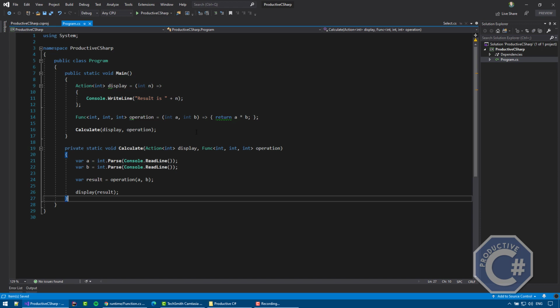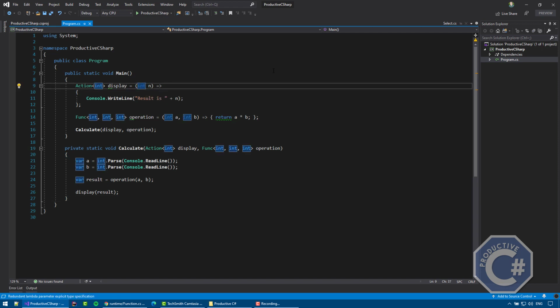The good thing about the C# compiler is that often you can make this syntax very compact, and I'm going to show you now how you can do that. First of all, let's start with the action. The compiler is automatically able to infer the type of your parameters most of the time, so you can just remove the type here. Then, if you have an action that only takes one parameter, you can remove the brackets as well. And finally, if you have a statement body here that only contains a single line, you can convert this one into an expression body.